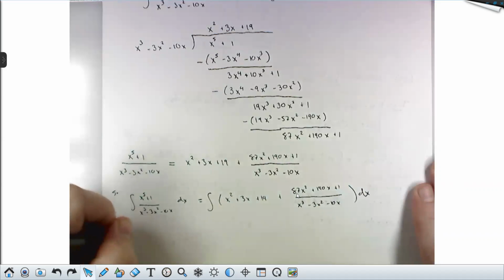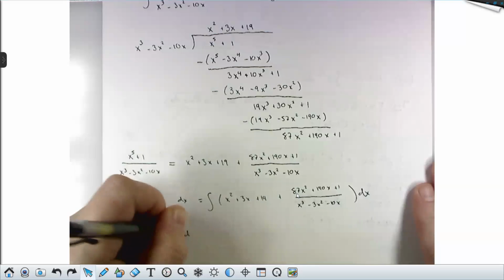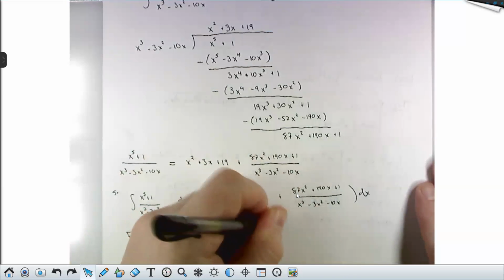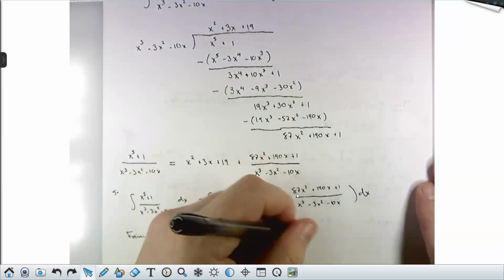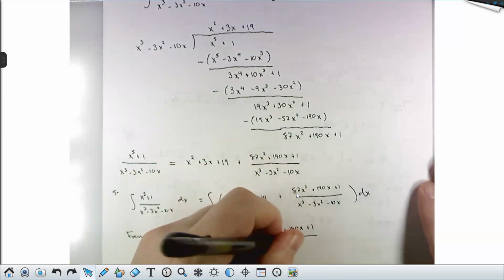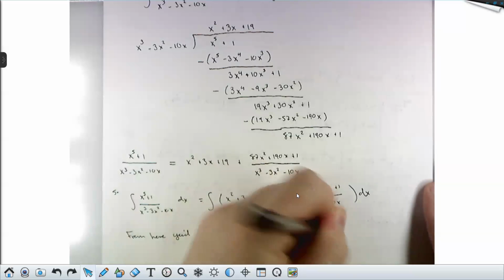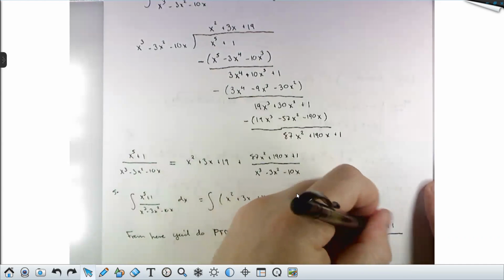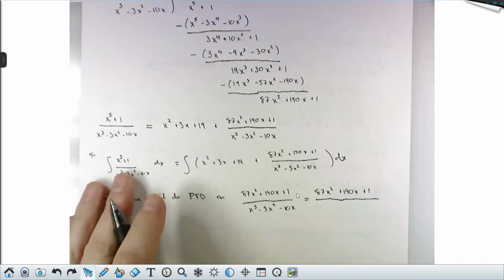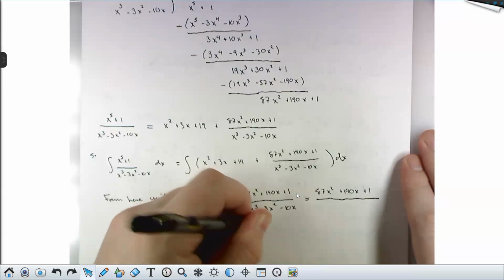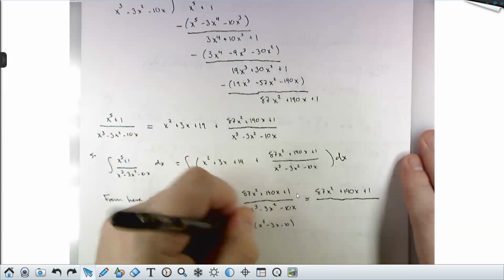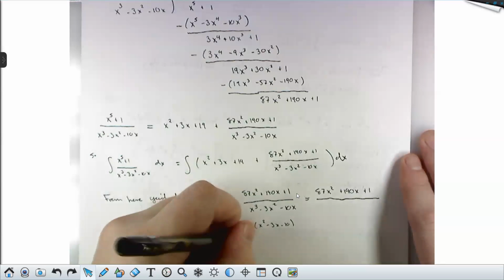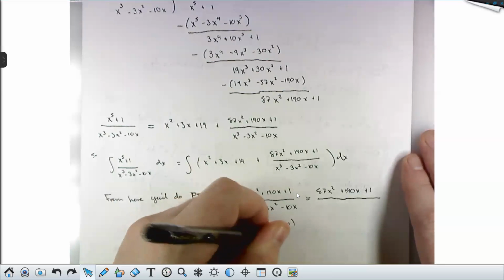So from here, you do partial fractions on this piece. And for that, you would want to factor the denominator. I'm not going to run all the way through it. I think I'll stop at the PFD setup here because the numbers for this example are pretty gnarly. But that denominator, this is x times x squared minus 3x minus 10. And then let's see, does that factor nicely? -10, -3. Yeah, 5 and 2, right? So this is x times x minus 5 times x plus 2.